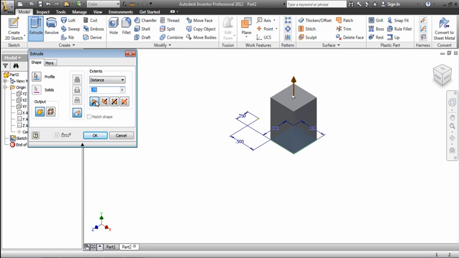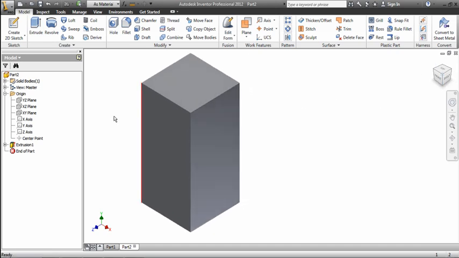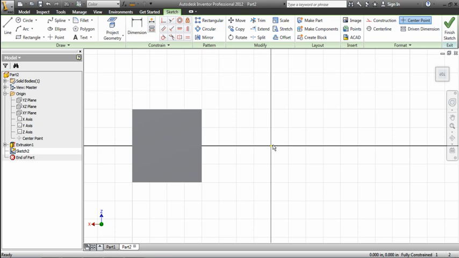I'm going to go back to direction 1, and I'm going to change this back to 1 inch again, and I'm going to hit OK. The next thing I'm going to do is make another sketch on the XZ plane. And I want to make another square, but on the opposite side. If you want to lock on to this so that you don't have to measure everything, if I go to project geometry, I can select this square, and now on my new sketch I've got these yellow lines that I can lock onto.